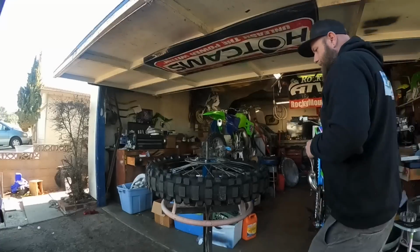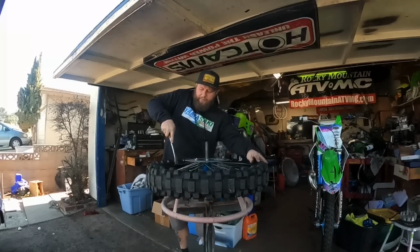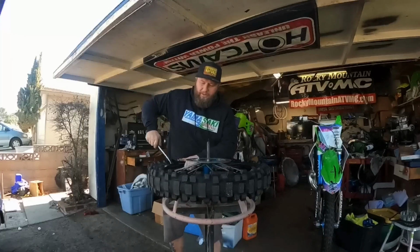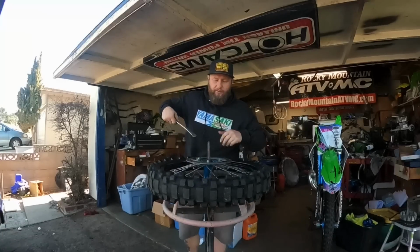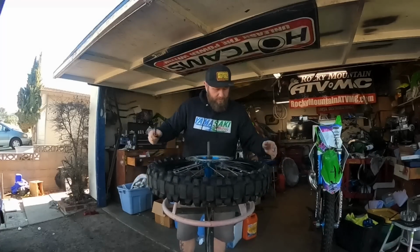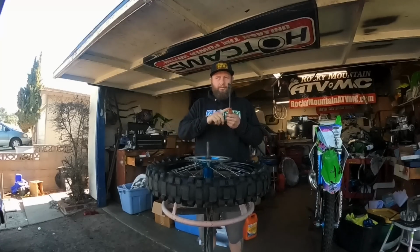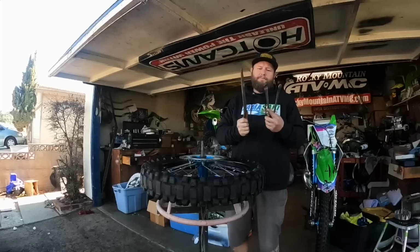So, right there. I don't know what you guys do, but for myself, I break the bead all the way around on one side, because the whole goal of this is to get the center of the tire near the center of the rim, so it has more room to come off the bead. Same thing here. Break this side, bead, and you always need 3 tire irons. 3, right? 3 tire irons.